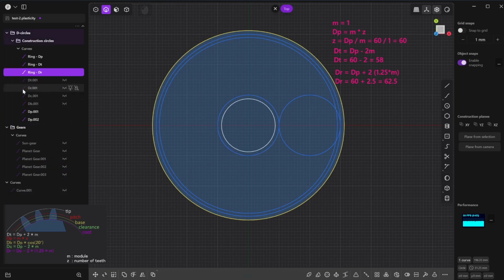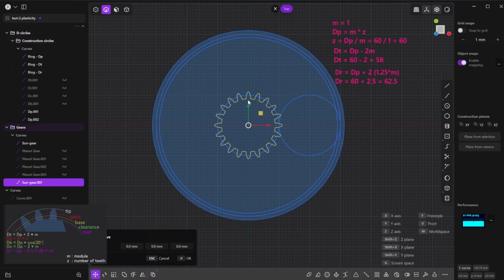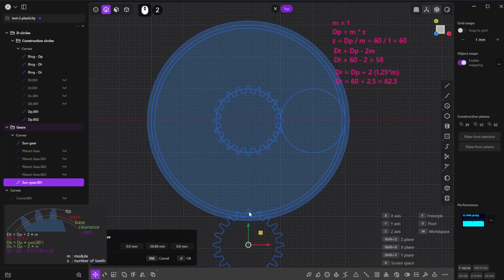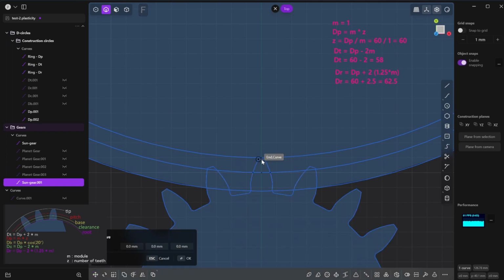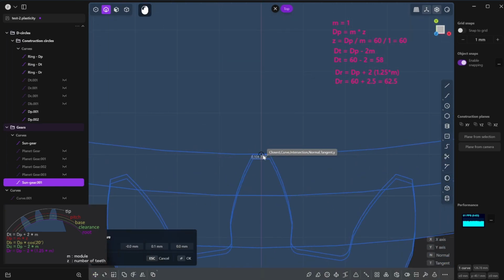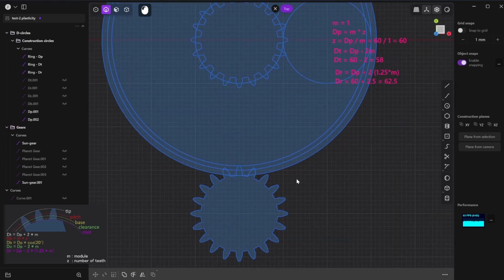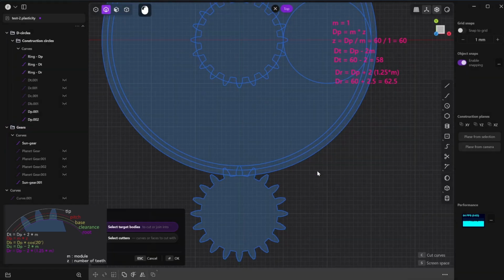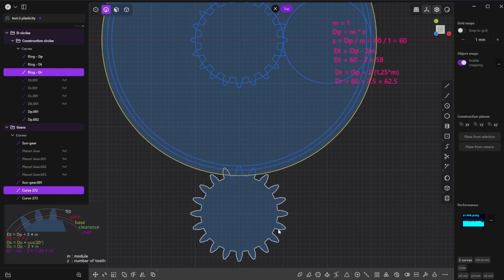So now the fun part starts. I'm going to use these ring diameters and the copy of the sun gear to construct teeth for the ring gear, positioning the gear in a way that the tip ends at the tip diameter of the ring gear, and we'll use the root diameter to cut the teeth from the copy of the sun gear here. Like that, we're going to have exactly the same teeth as we have on the sun and planet gears.